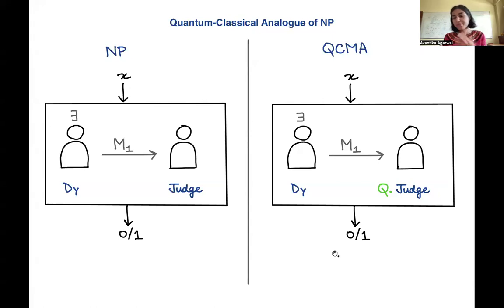So now what is the setup? We have this quantum judge, so it's an efficient quantum computer. And we have the debater DY who is trying to convince this judge to say yes. So DY will send some classical message to the judge. The judge will perform some efficient quantum computation and output a yes or no answer. We want that if X is a yes input, then there exists a message that DY can send to this quantum judge so that the judge outputs yes. If X is a no input, then we want that no matter what message DY sends to the judge, the judge always outputs no.